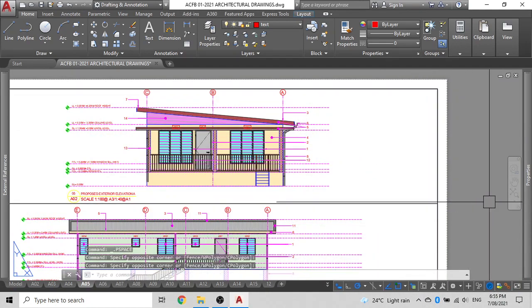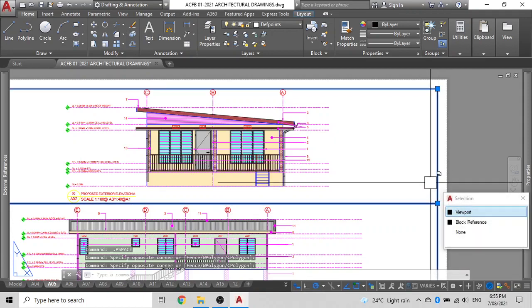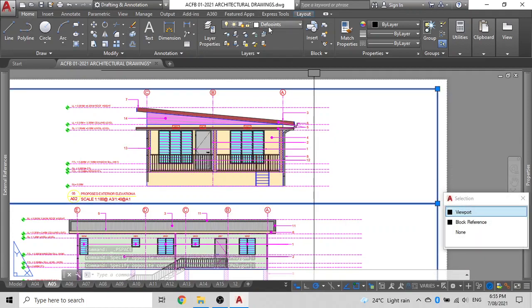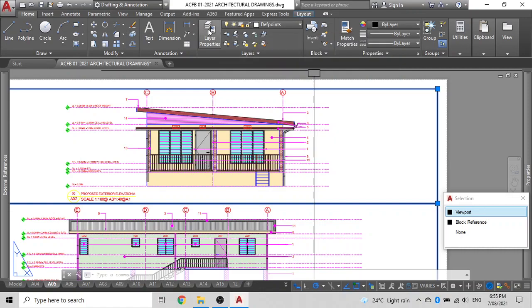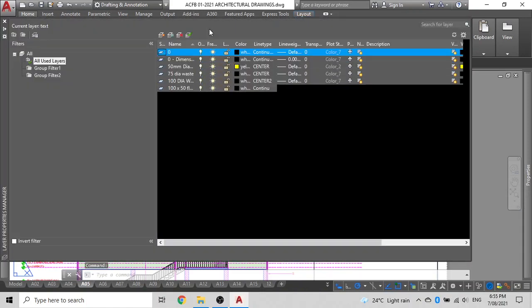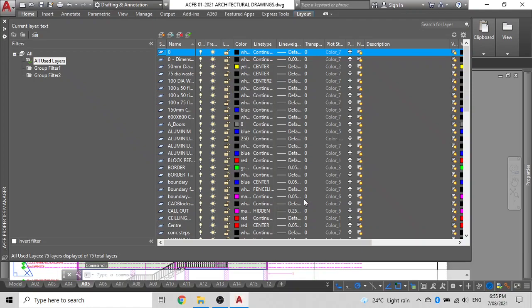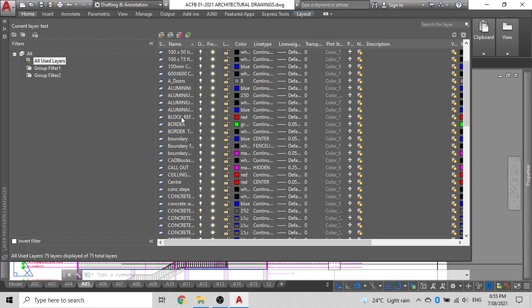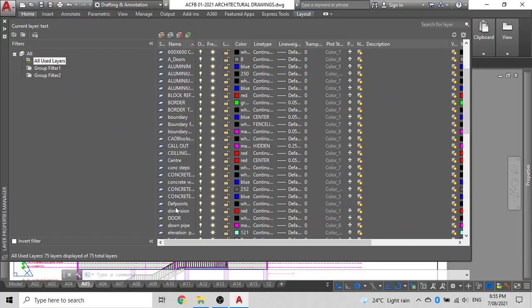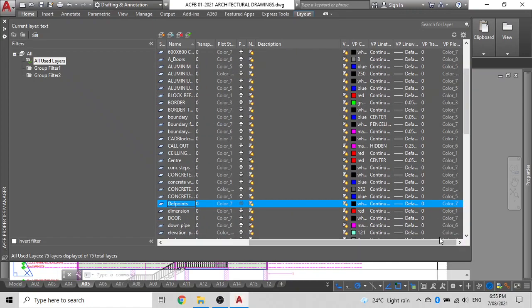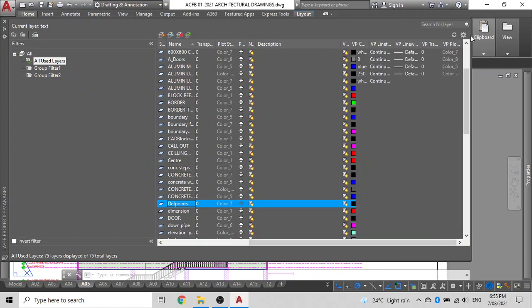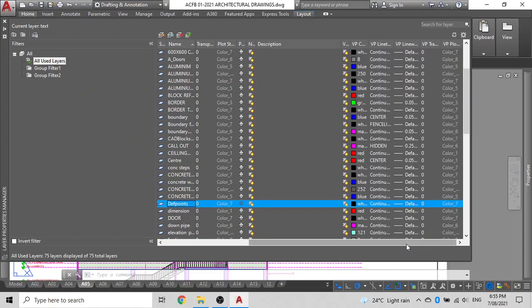Now do not worry about this line. These lines will not show up when they are printing because they have been set to def points. And as per laws of architecture, AutoCAD, your def points will always be set to non-printable. Let me show you what I mean. So you click on layers property if you want to see what line is printing, what line is not printing. Then you look for the layer that you want to see the properties. In this case, it's def points. Then we'll go over here, right to the end. And somewhere towards the end, you'll see that it will not print.